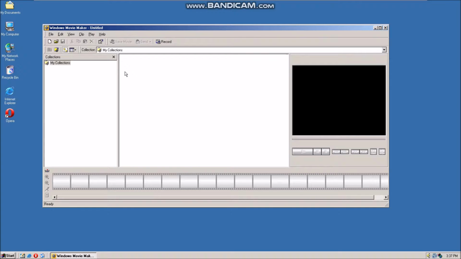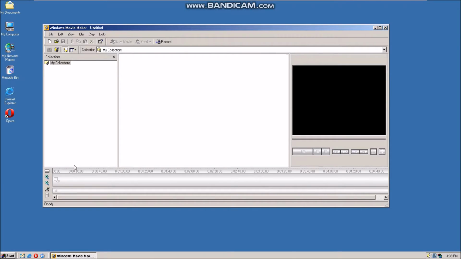But now, iMovie still remains to this day, while Movie Maker does not, it's now in a grave. Windows Movie Maker is completely dead at this point, but that is because I believe a lot of people switched to Adobe Premiere Pro and After Effects to edit their videos. Yeah, that's what a lot of people use nowadays for YouTube, Adobe Premiere Pro and After Effects.